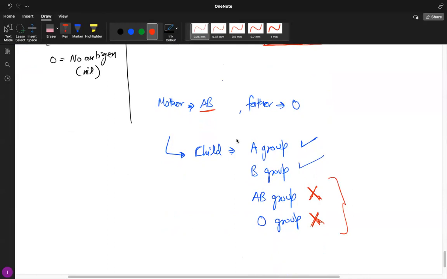Yes, sir. Perfect. So I want both of you to go back and look at some more questions on blood grouping and what blood group is possible in the progeny. They also ask you back questions: if the child has this blood group, what potential blood group could the mother and the father have? So try to find these kinds of questions from the internet, previous years' papers, and try to solve them. Okay, sir. In the next class, we will talk about the other two laws, and then we will finish Mendel's laws, and we will come to the inheritance part, the chromosomal part. Okay.